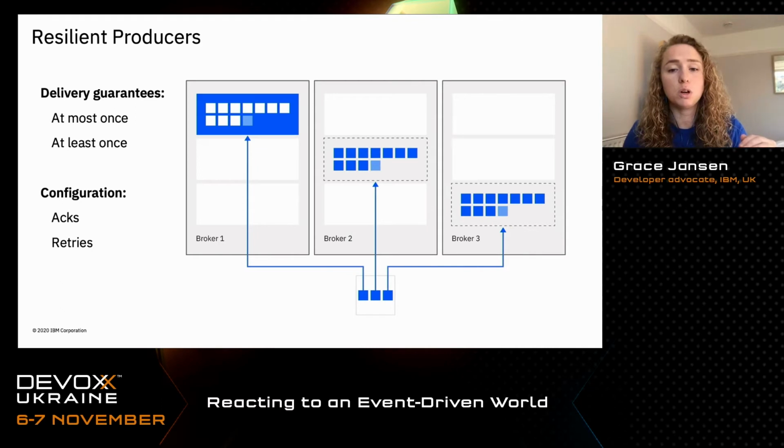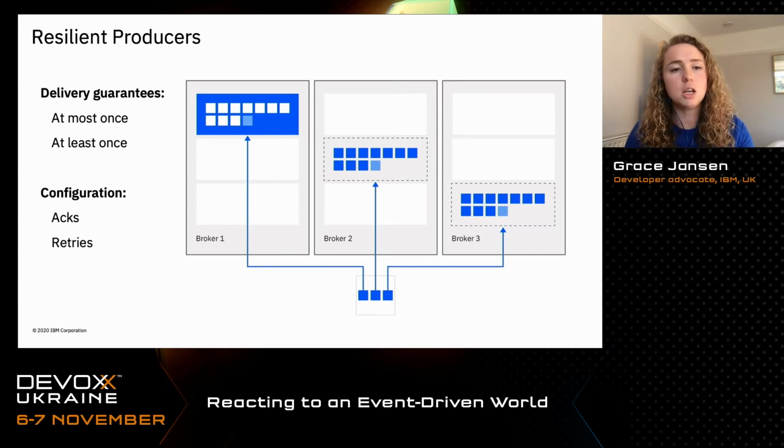So instead, we need to consider these two guarantees: either at most once or at least once. With at most once, you may lose some messages. It's not completely resilient. So if you don't mind some of the messages not making it, then at most once might be something you'd like to consider. But if you need guaranteed delivery, so complete resilience, then it's at least once that you want to consider. But you do need to remember that you may get some duplicates if you choose this delivery guarantee, so you need to consider that in your application logic.